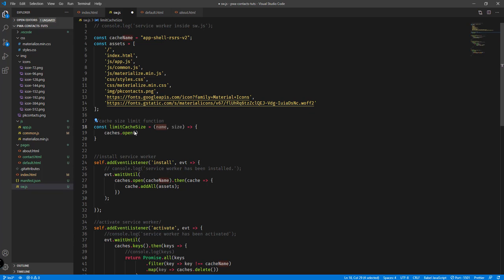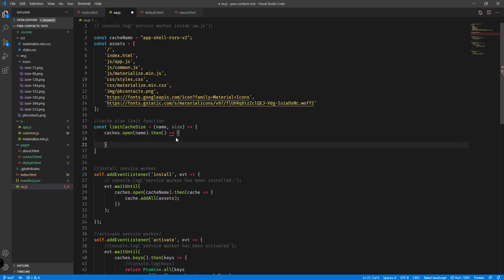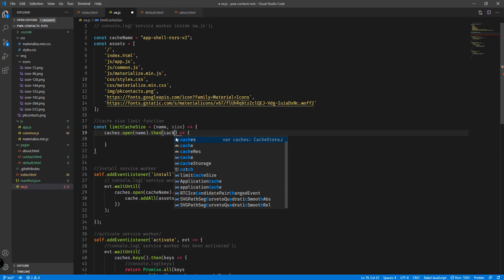So we open that particular cache, and then we tag in the then method, or function, and add open and close curly braces right here, and in here we're gonna specify the cache.